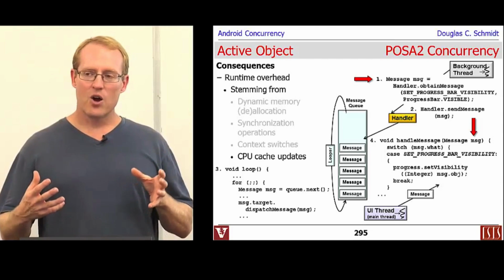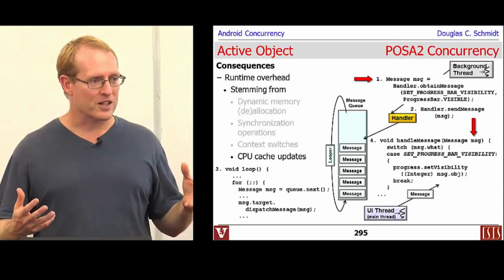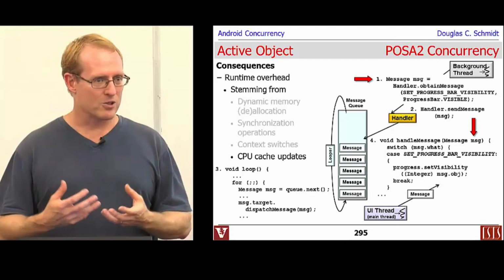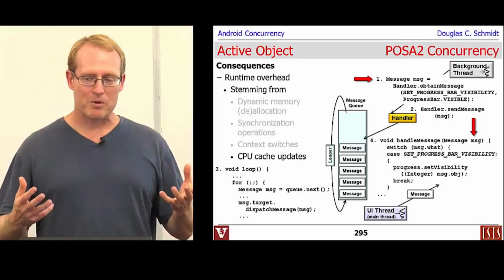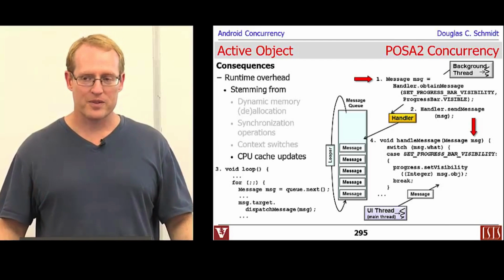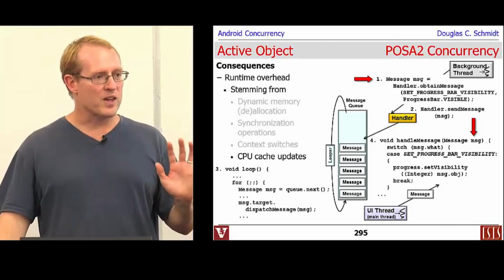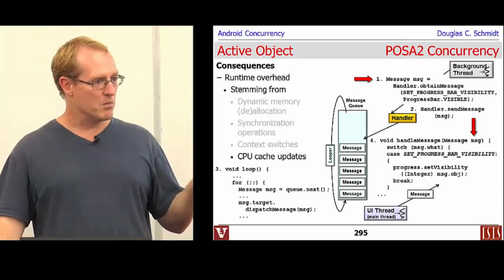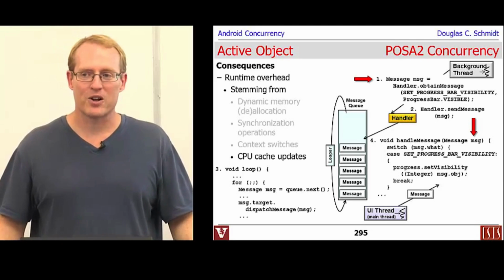That's kind of a hidden overhead because it doesn't really show up at the software level, but it's all part of what the underlying bus, memory hierarchy, and memory system are doing to actually implement this stuff down in the hardware. So those are some things that can make the overhead be more than would be the case to just make a normal method call.